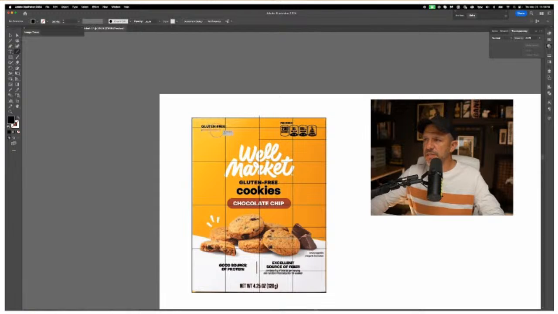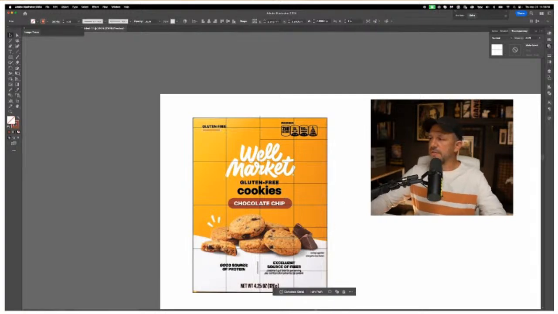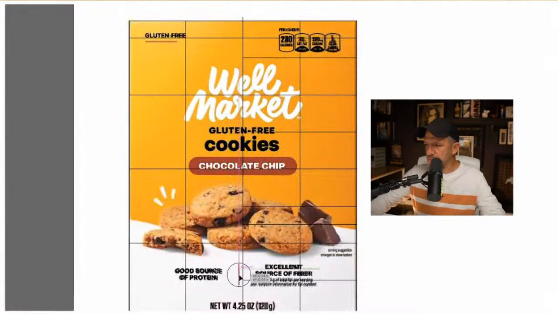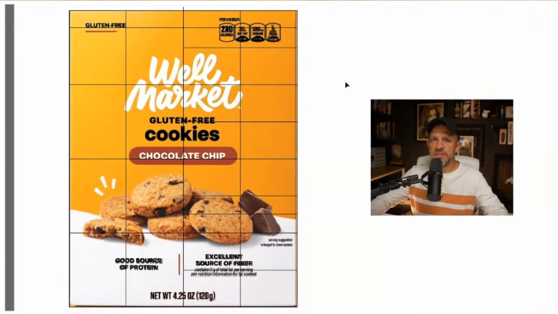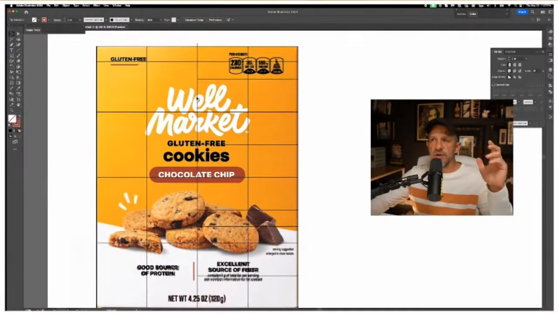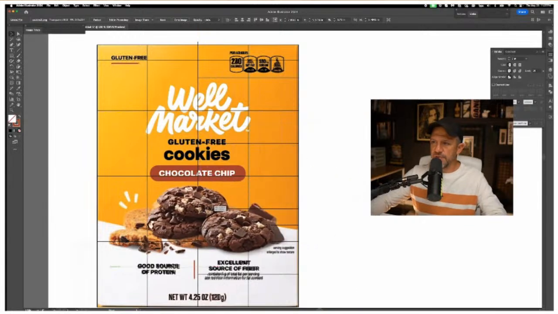All right, so we've got this line here, I'm sure there's a reason for that size. There's definitely a reason for the color, which is it ties into this color of the flavor. Bring this down here. Probably make that a little thicker too. I've got this at 1 point. I would probably make that 2. Here, just make that 2. So that's a little bit heavier, right? We can have the edges, we can make it round. It doesn't matter. Again, we're just putting all these pieces together here just to get a sense of where things can go. Okay, so now that we've got all the different pieces in here, we're going to go ahead and drop these cookies in. These are cookies off of Midjourney.